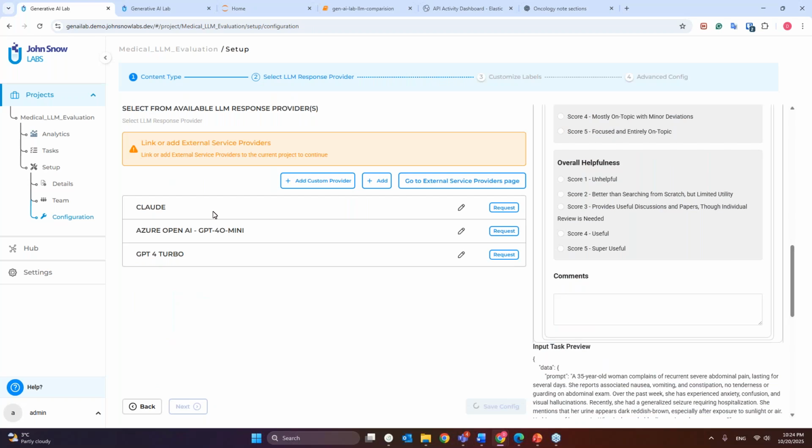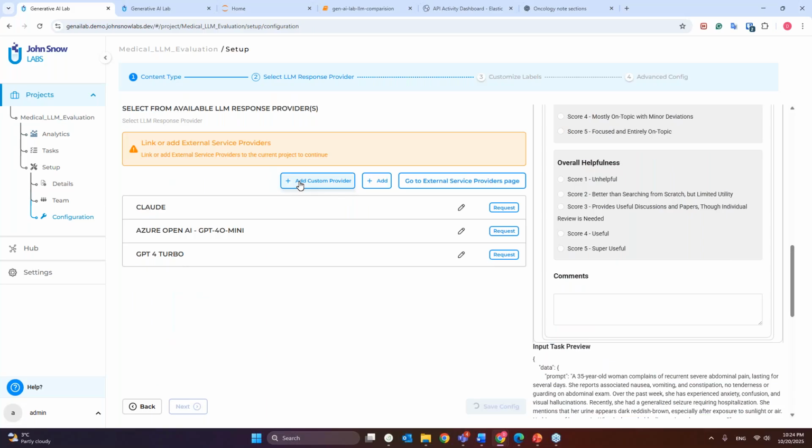Here you see all the LLM endpoints that I have defined for this. On top of those three, we also support integration with SageMaker endpoints. So if you have subscribed to our LLM models published on SageMaker, or if you have your own LLM model that you want to test using Generative AI Lab, using prompts run from GenAI Lab, you can define your integration here.